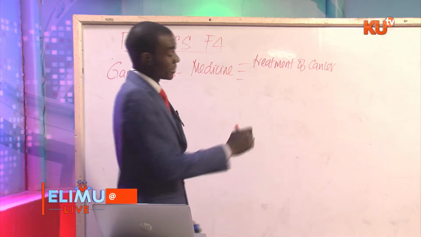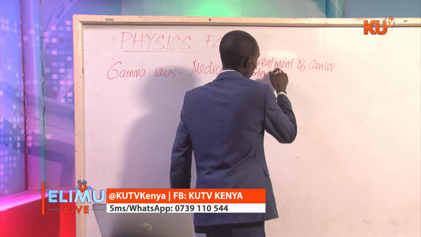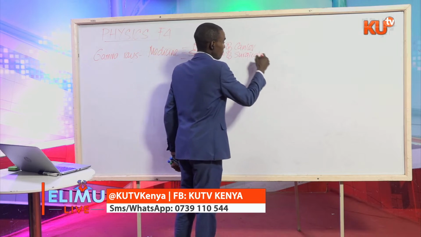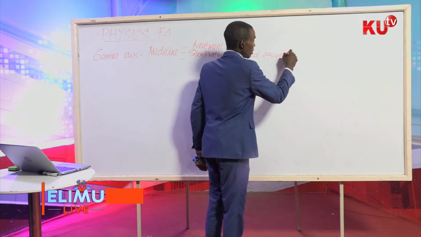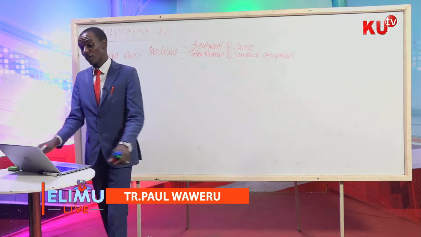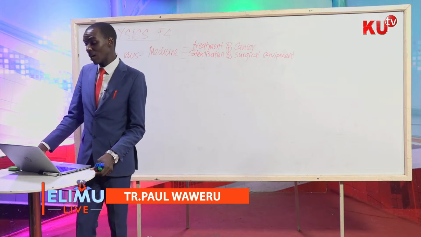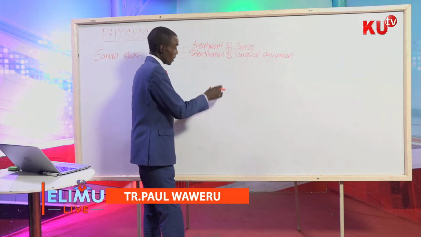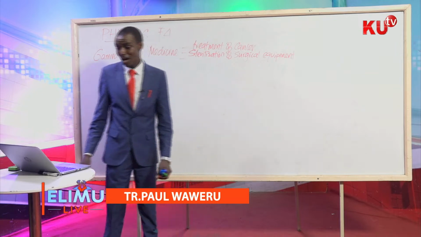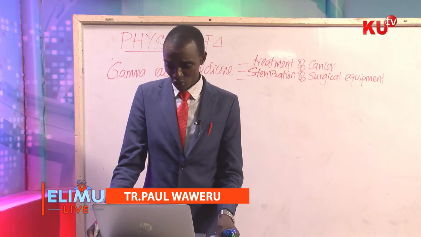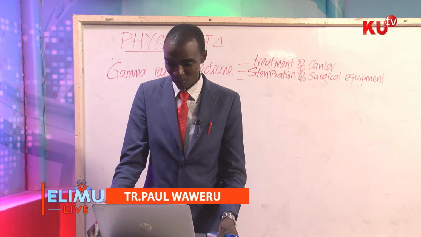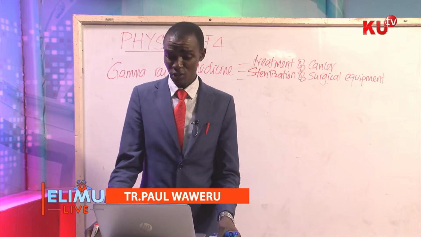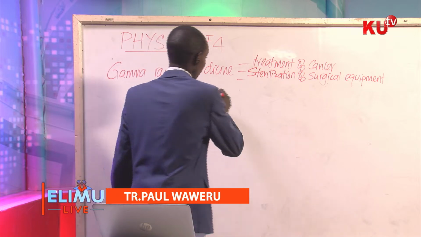Number two, in medicine, they're used in the sterilization of surgical equipment. So what happens, because these are high energy radiations, they are able to kill off any germ or pest on the surgical equipment. Let's say we're using the surgical blades or the pairs of scissors and so on and so forth. So they normally don't wash them when they are packaging them, maybe using soap and water or boiling, as traditionally some of us maybe have seen, but they are able to use more modern methods of sterilizing by exposing them to radiation. How about X-rays?